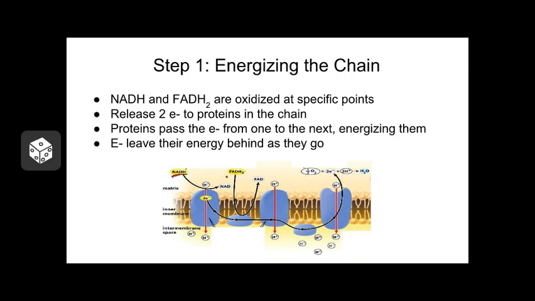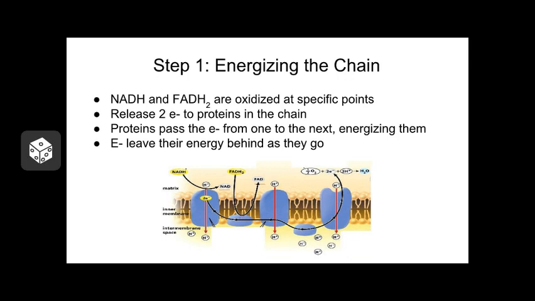These little energy carriers are now going to drop off those energized electrons into some of the proteins of the chain. So NADH is going to drop off two of its little electrons into this chain. FADH2 is going to drop off its little electrons into this protein. When they do that, they become oxidized again. So they become emptied of that energy and they have to go back and be re-energized again, start the cycle again. It's the electrons that actually give this machine energy.